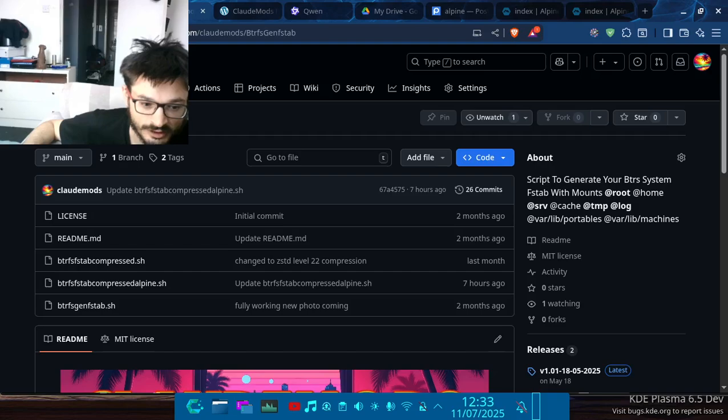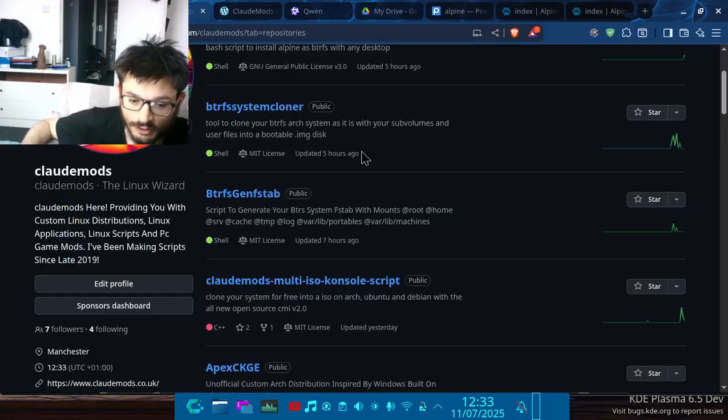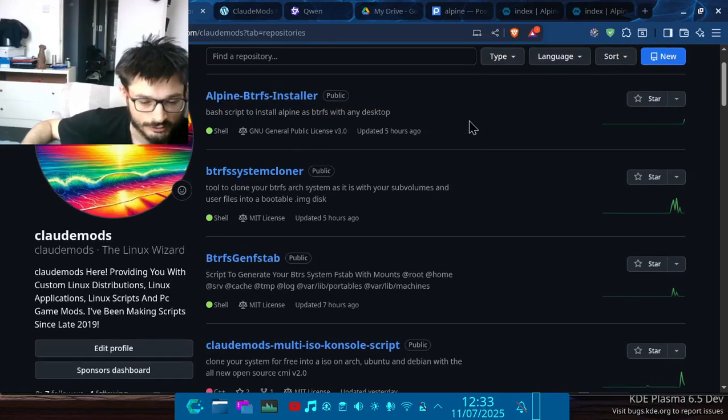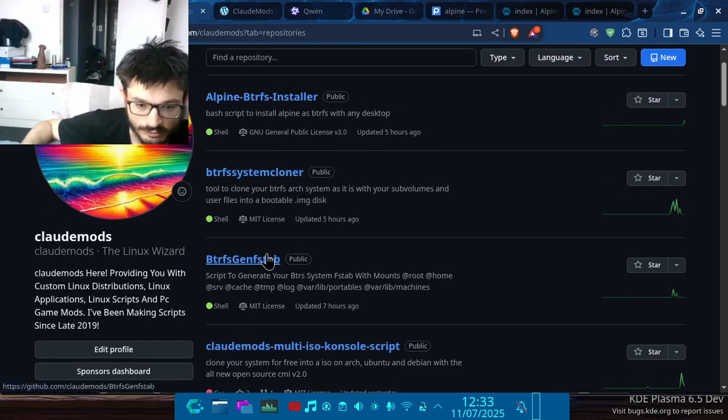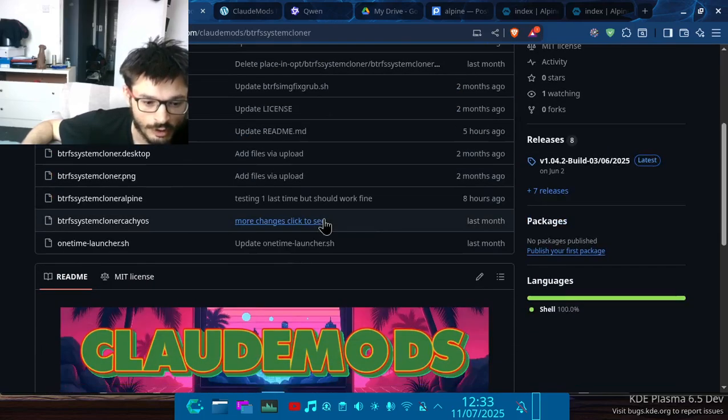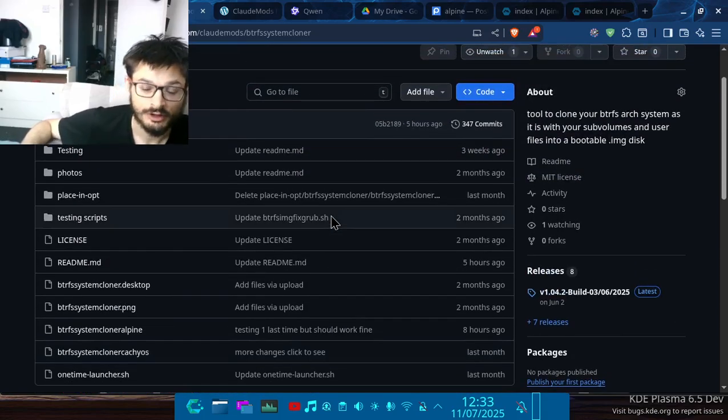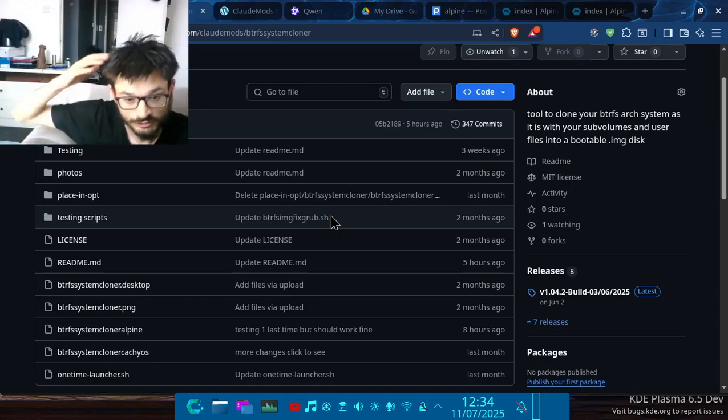Essentially I just need to add this into the chroot, copy the file into a place in the .image, and basically execute the script, and then it will just work like normal. I've done my test with the scripts as well. The .image, once you clone it, works perfectly fine, and I'm happy it was like that, because as soon as I made the installer, I knew that I could clone the system straight away, as long as I could compile the last script that I had.